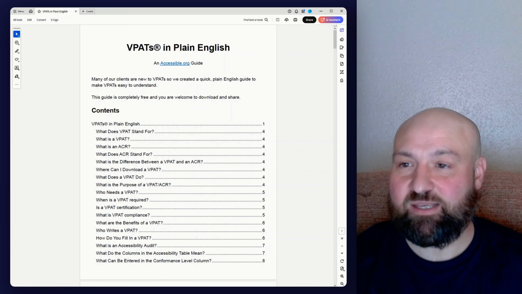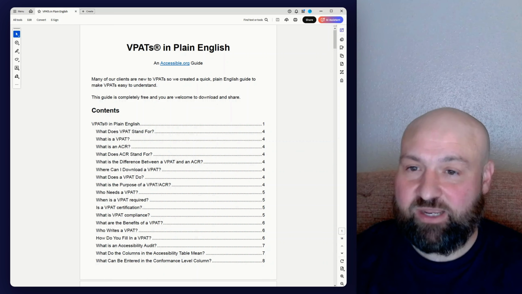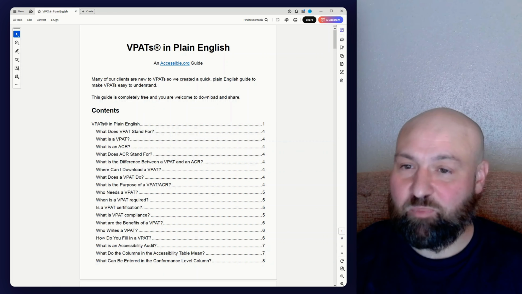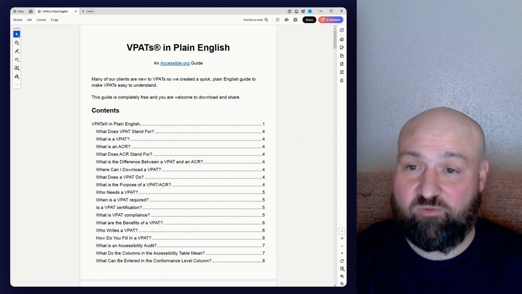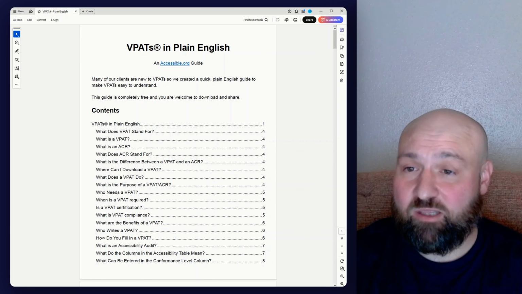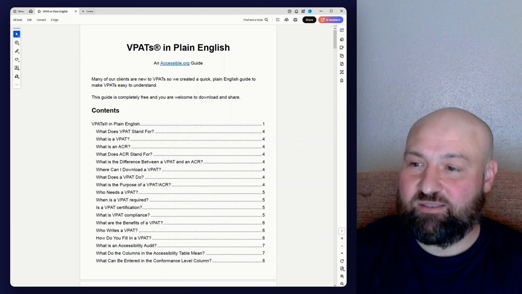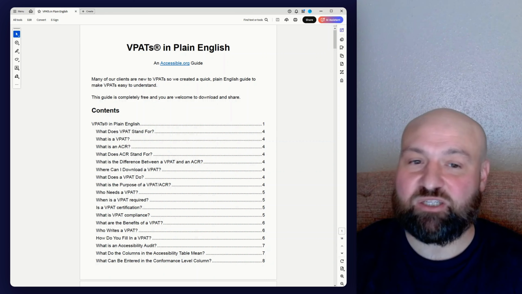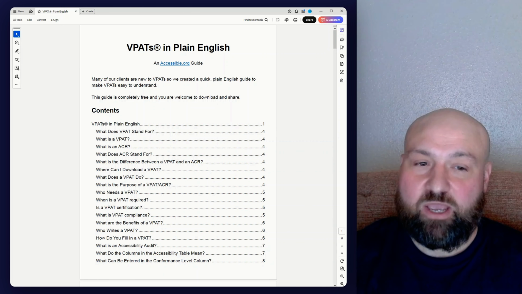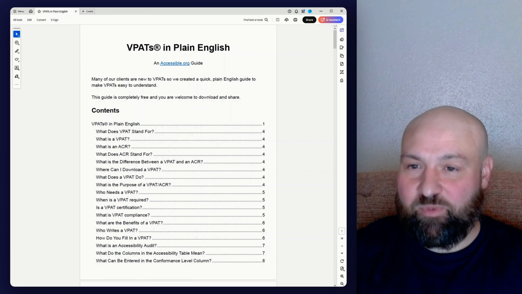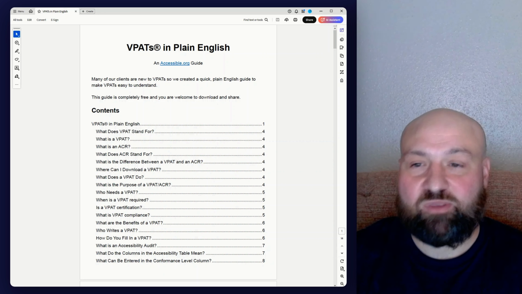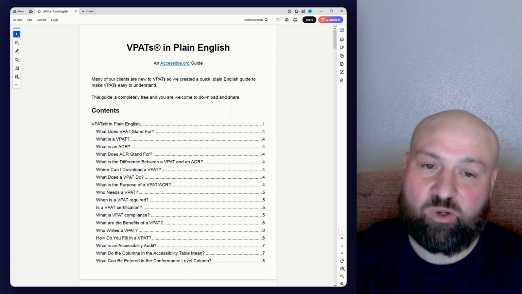And what's extra nice is it's a light resource. It's very easy to have a strong grasp on VPATs and ACRs simply by downloading this document and reading through it for less than 10 minutes. So that is one of the features, that I get right to the point. There's no fluff. With a lot of guides, there's a long unnecessary introduction, and then the potential answers go on and on unnecessarily so. And with webinars, a lot of times the webinar's an hour and it could have been just 15 minutes. So this guide gets right to the point, which is a really nice feature.